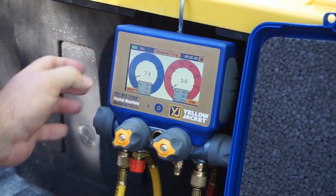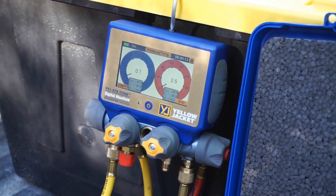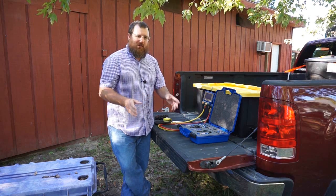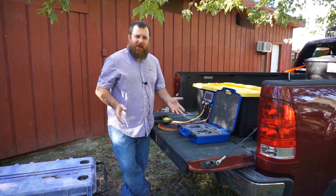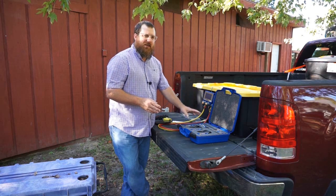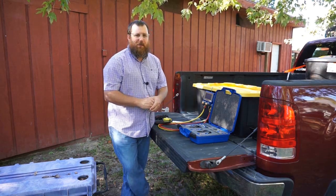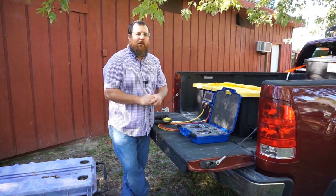You might have your gauges outside doing your pressure and temperature, and before you use them, you'll zero them out open to atmosphere. I hope that answers a little bit about these particular tools. Field piece is really popular now, and there were a lot of predecessors that came along long before Yellow Jacket did, so the Yellow Jacket is just kind of like a baby in this market. But I know it's going to be good stuff because Yellow Jacket's been around for 70 years — they make great, durable products.